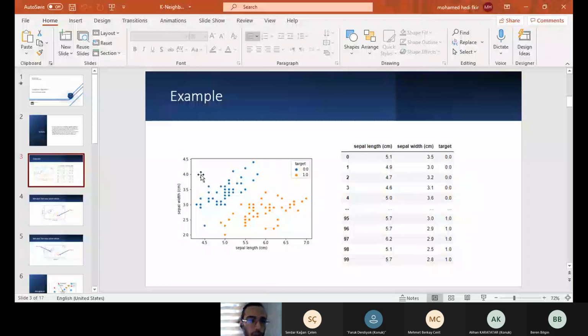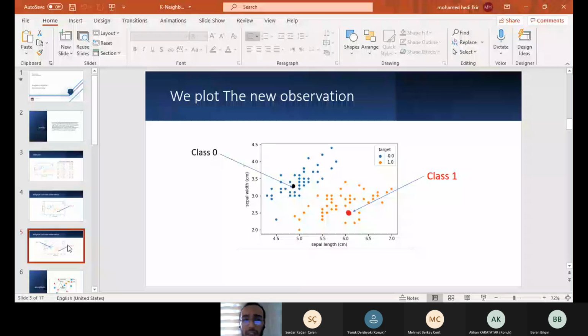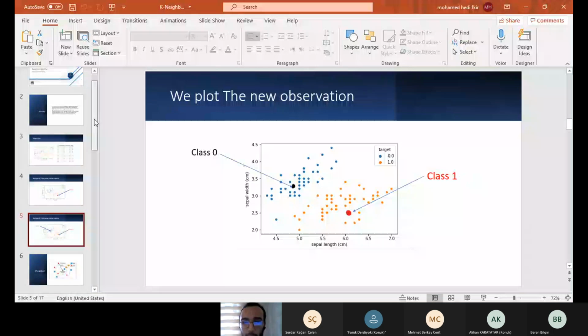But there are two questions here that we should ask. Based on how many neighbors are we deciding? What do I mean by this? Well, here, as I mentioned last week, is a literally perfect case. We have class 0 and class 1 perfectly separated. So the number of neighbors that we choose won't really matter, 1, 2, 3, 5, 10, maybe 100. But in a case like this, look at it: the blue squares are class 1, the red triangles are class 2.